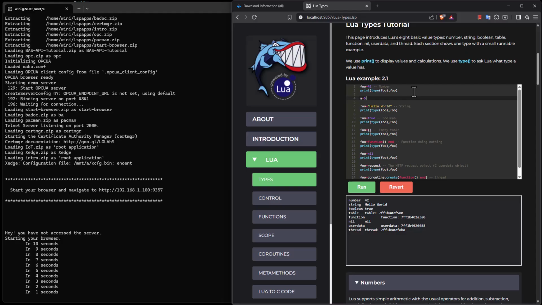Once the server is running, open the URL printed in the console using your browser. You should then see the complete collection of tutorials. You can also download additional tutorials and examples from GitHub. These examples are designed both for learning and as a foundation or scaffolding for further development.